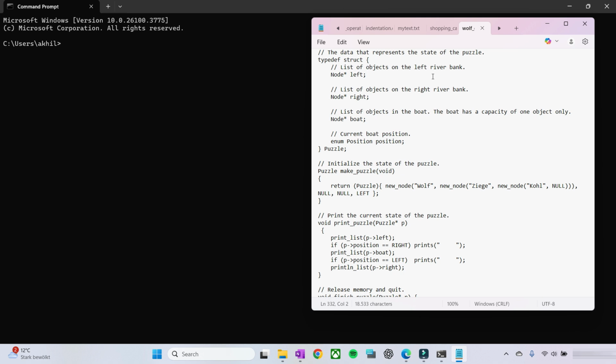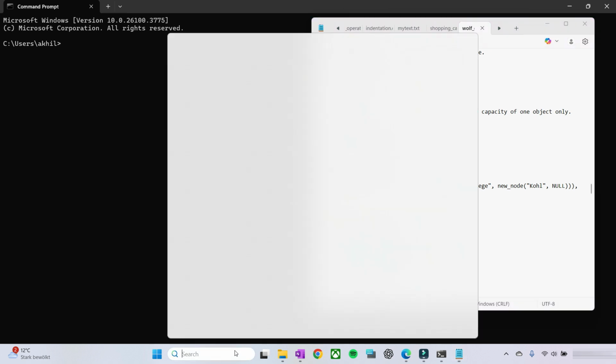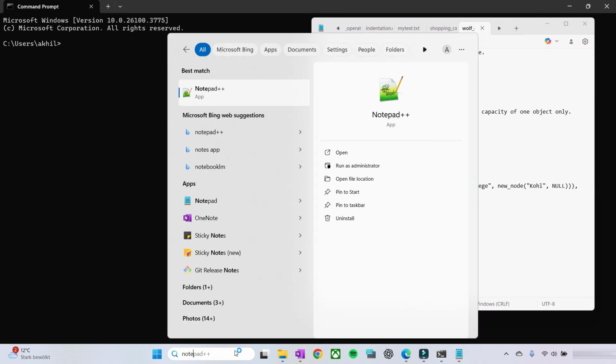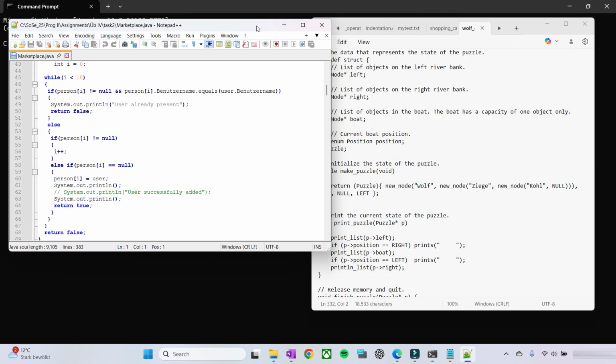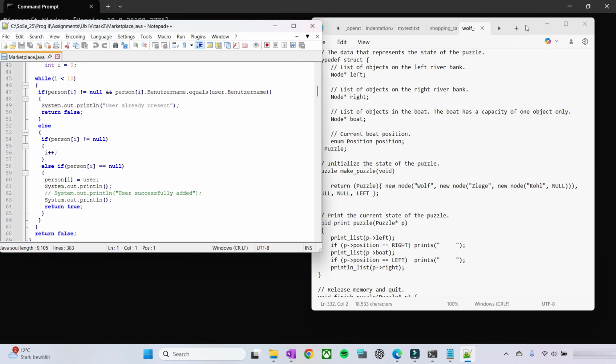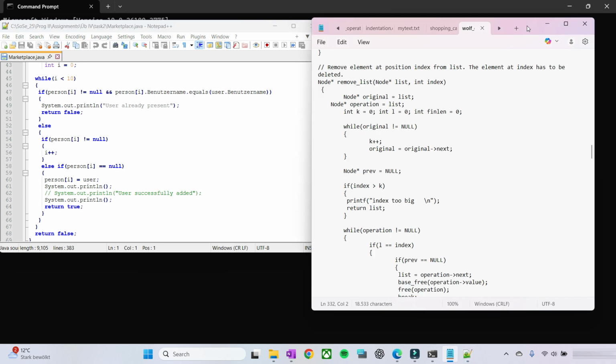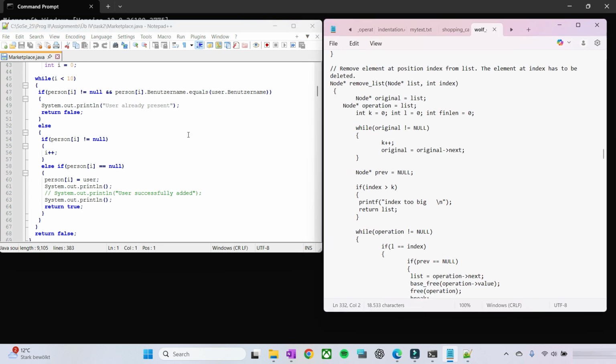In terms of coding, I'm sure if you just want to write something, Notepad is fine. And even for Java code, it's fine. If you want to use Notepad, you can use it. But I would strongly suggest you that you use some other software. I use Notepad++. And here's a Java program that I opened, or let's say wrote in Notepad++.